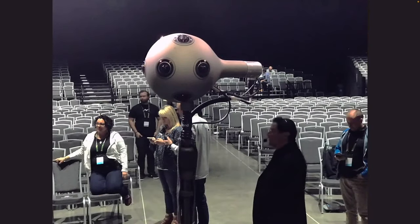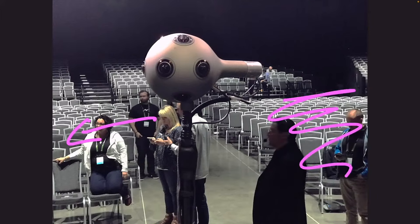And here's another one where we finally figured out how to wire this. We actually machined these so that we could control the Ozos. But here's one at a large event, a big event, and it's all in 360. The problem that we had here, again, was who wants to see this? I don't mean to be rough about the audience, but you just didn't need to see the audience.